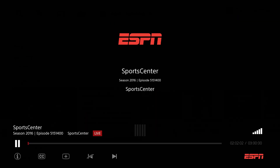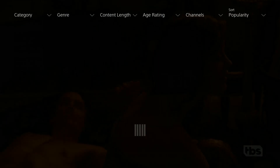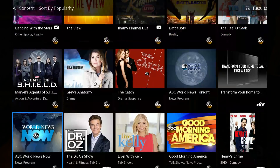But again, once you're into your show, performance is great. I'd recommend this for an extra TV, not your main one. If you're going to marathon episodes of a show or like to browse the guide and live TV, the choppy menus will become frustrating. But for only $39, it's still worth considering.